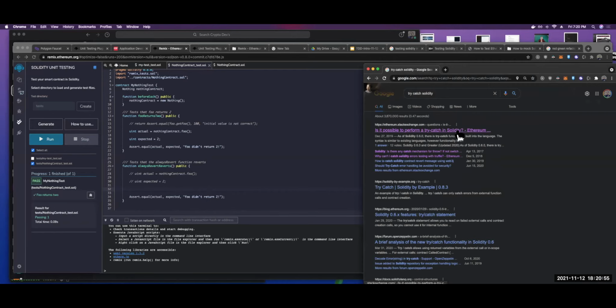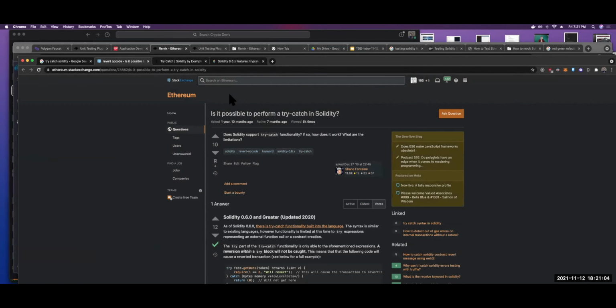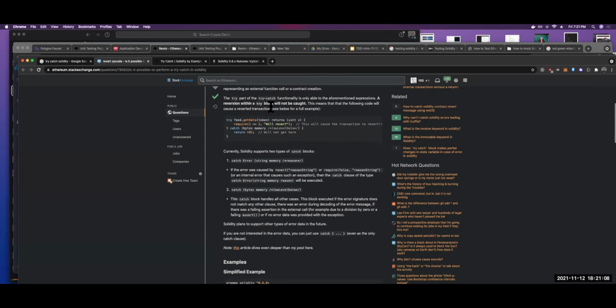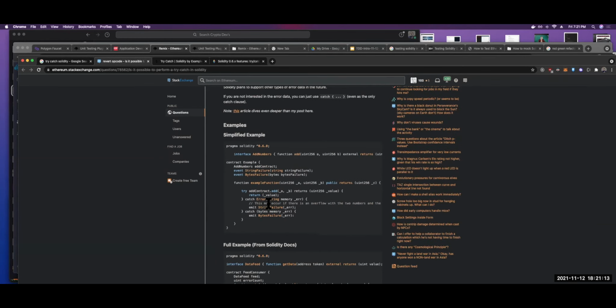I think it's worth looking up the docs because it's kind of weird. As close to JavaScript as it is, and there is try catch in JavaScript too, it's just a very different syntax, right?